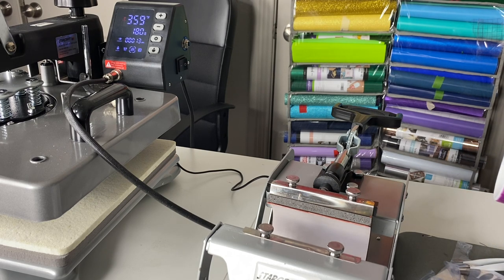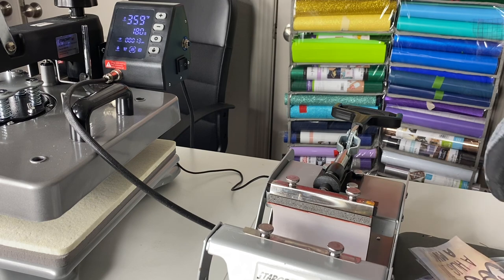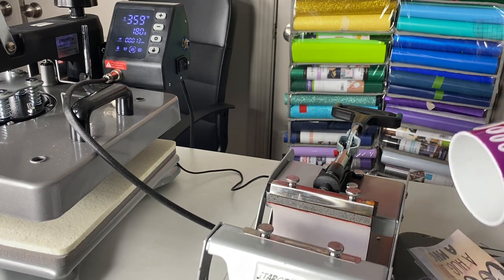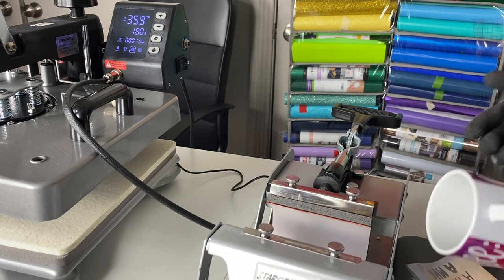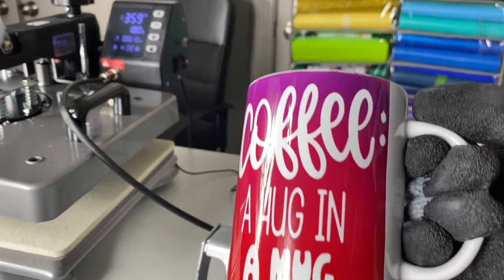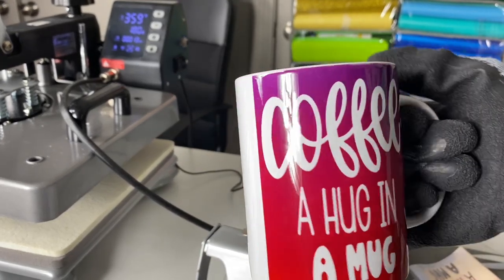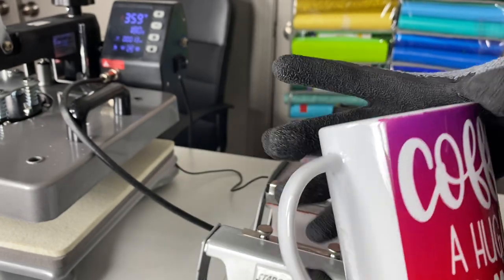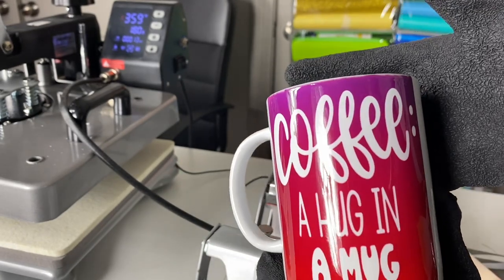Oh wow. This design is in Cricut Design Space. That's where I got this from. I am a Cricut Access member. And this is what the mug press did. Look at that. It is beautiful.